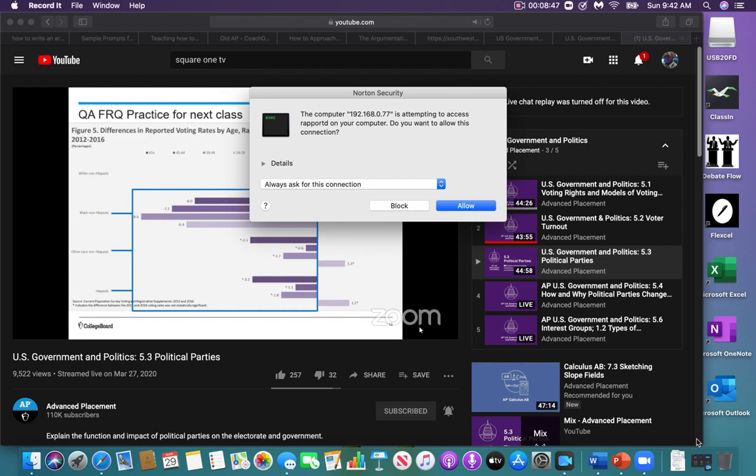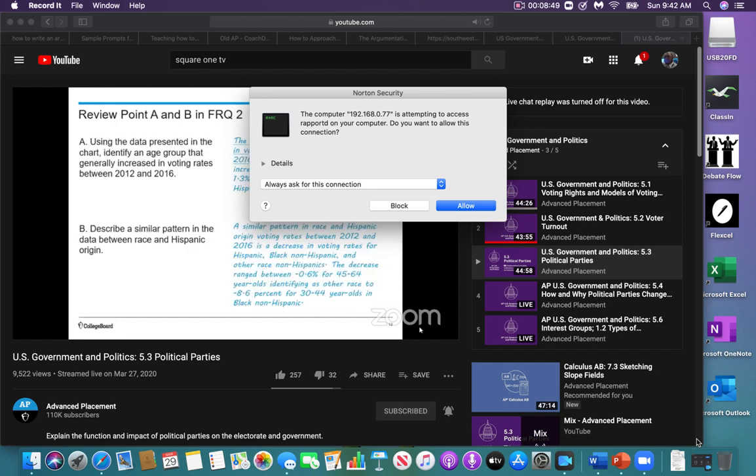We probably could come up with some really great reasons why. Maybe we will. All right, so our pattern here is that between 12 and 16, we had a decrease. And again, we want to show that we can interact with the data. We are doing the heavy lifting. We're not making the reader presume anything about our ability to interface with data. So make sure that you do that.